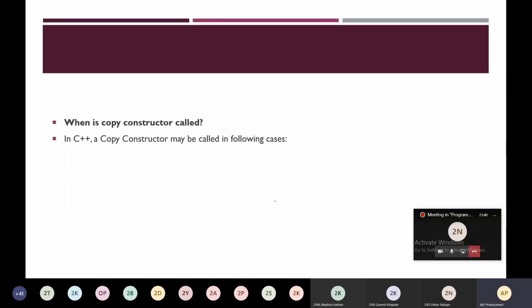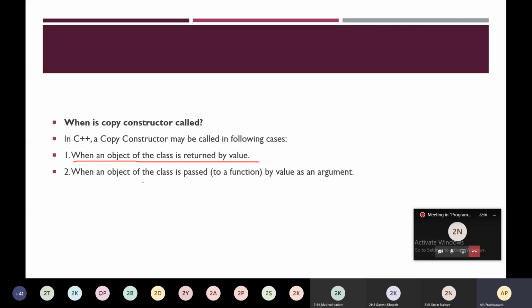So when is the copy constructor called? In C++, the copy constructor may be called in the following cases. When an object of the class is returned by value. Second, when an object of the class is passed to a function by value as an argument.